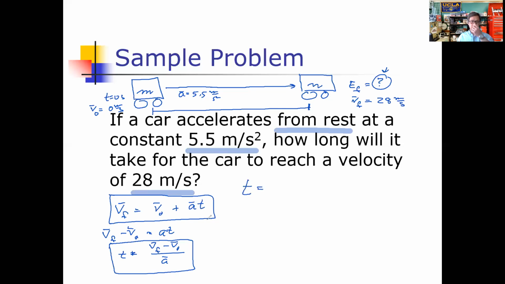If we're going to solve for time, we need these 3 here. And are we given them? Yes. We go back to our diagram here, and we see that we have been given them. So given v final, let's go ahead and substitute that in. That's going to be 28 meters per second. V initial is going to be 0 meters per second. And then finally, acceleration, which we're given, is 5.5 meters per second squared. Everything there is what we're given. Plug the numbers into your calculator, and you end up with a number that is 5.1.